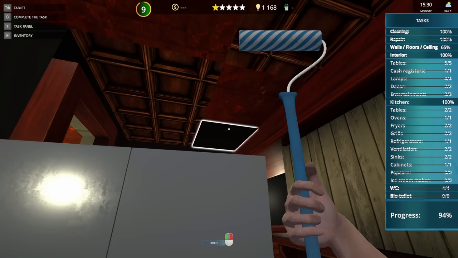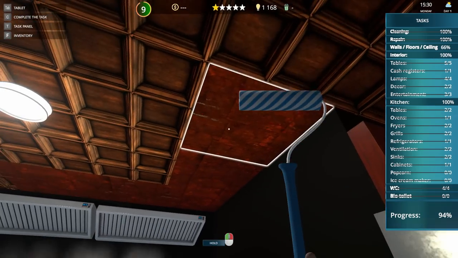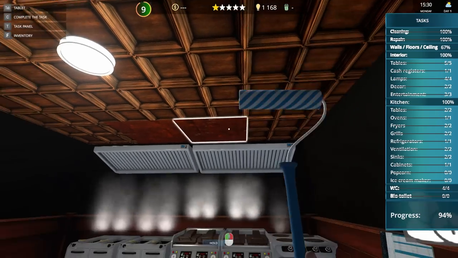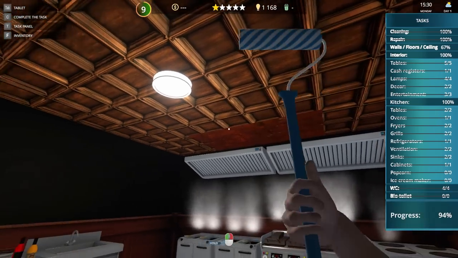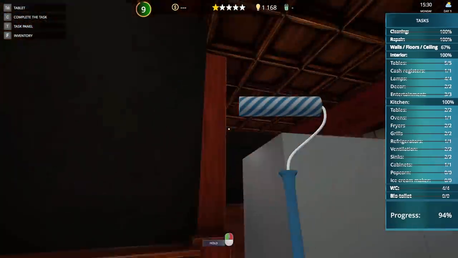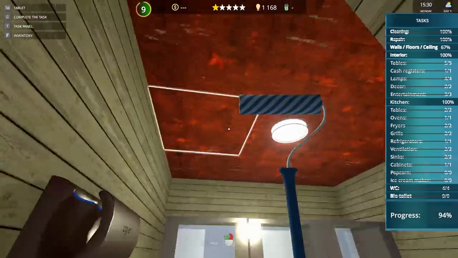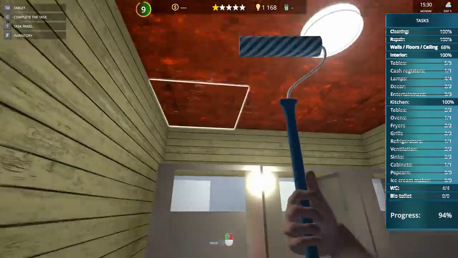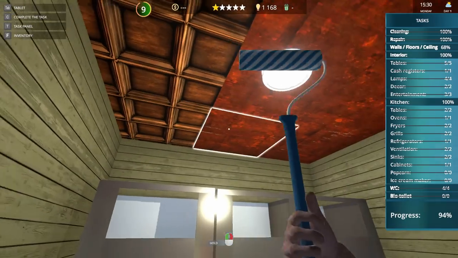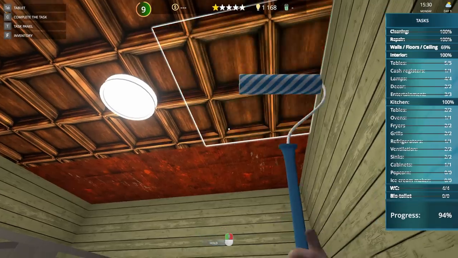Super weird having that solid black ceiling. Like, I'm looking at space with no stars. Right. 67%. Oh, we still have the bathroom. Yeah, all out here is done. Bathroom to do. Oh, wait, we have the entire bathroom to do. Well. It's fine.